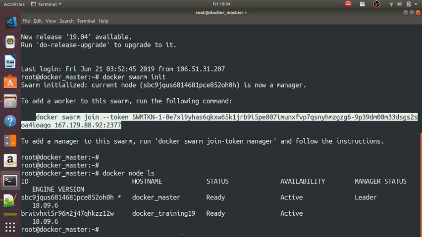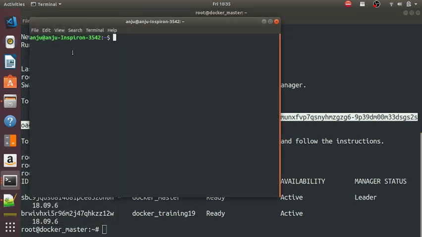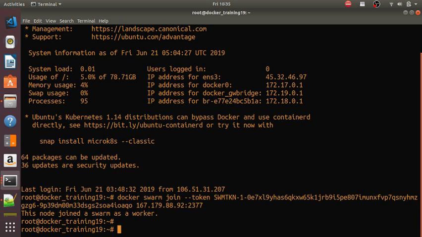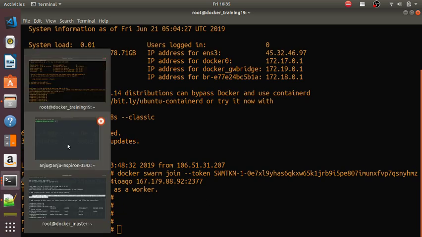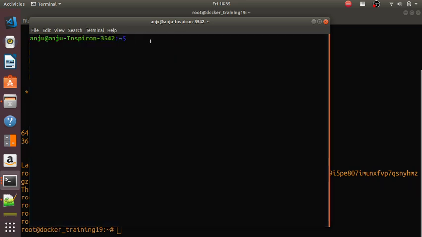So now let's go to another terminal and go to my other instance. I will use this one, SSH root at docker training 20.